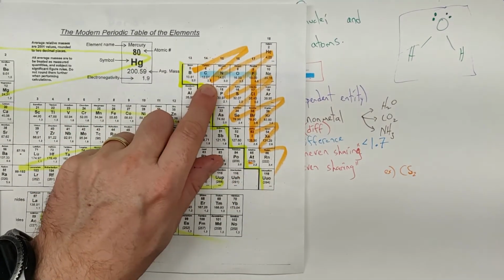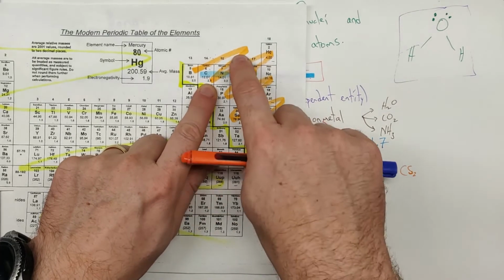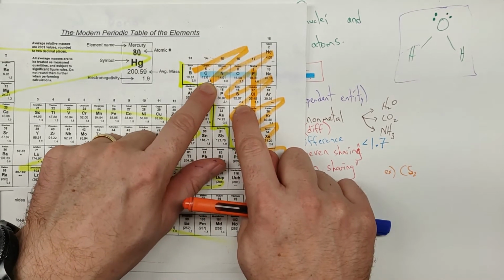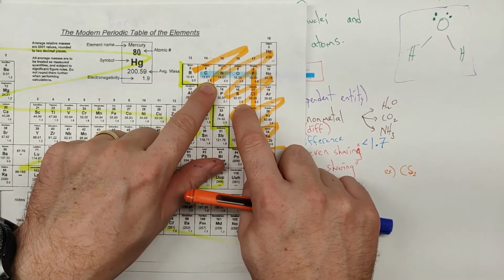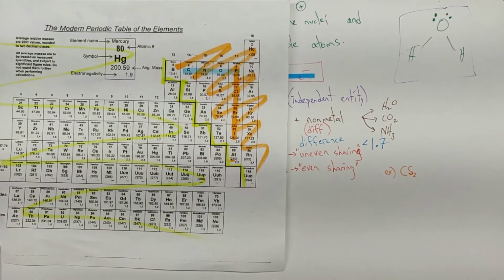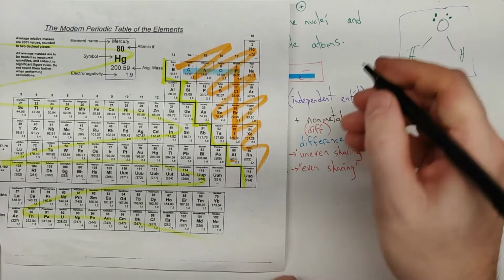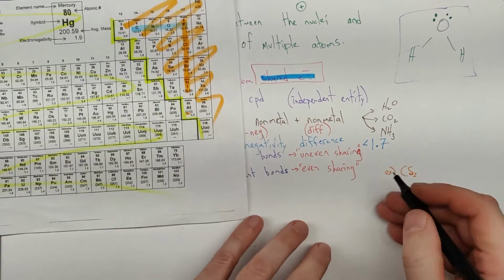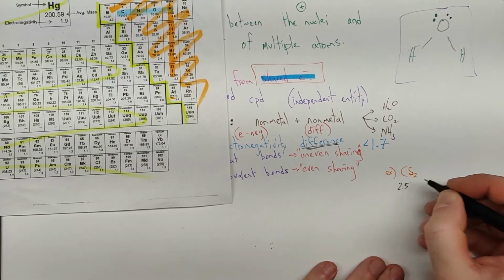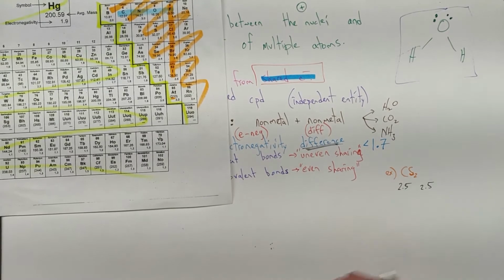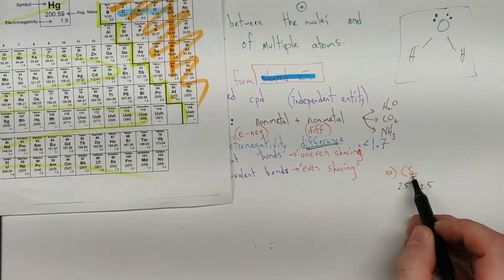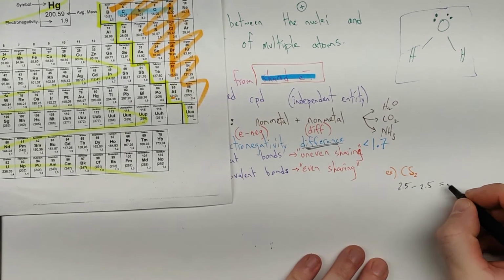Well, carbon has an electronegativity of 2.5. Sulfur has an electronegativity of 2.5. All right? They're both equally able to attract electrons, so they're going to have to share the electrons equally. And this is a bit of a simplification, but I think that's totally okay. So when we're doing this difference, right, I've got a 2.5 and I've got a 2.5. Doesn't matter that there's more than one. I'm just looking at the relationship between carbon and sulfur. Well, 2.5 minus 2.5 is 0.